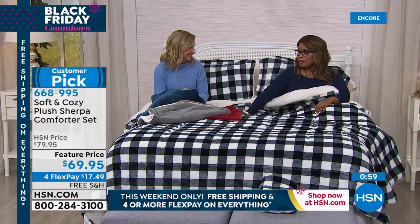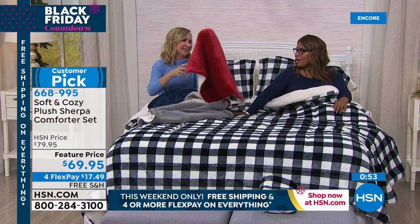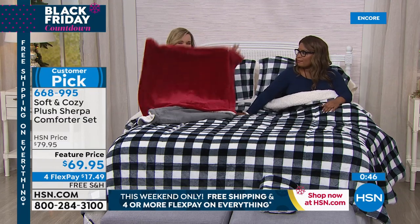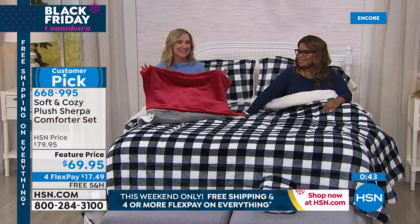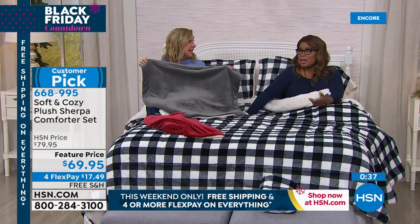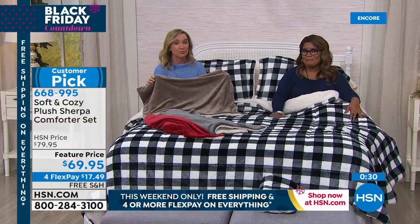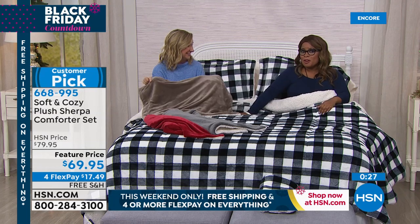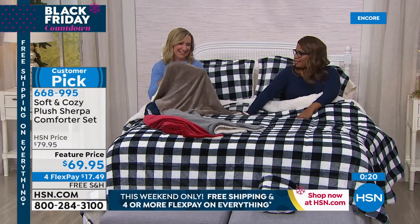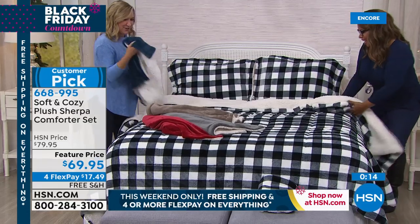Let us know which is your favorite color and we'll get these out to you. We have so many wonderful things to pair back with all of our products. The red would be stunning on the bed — very holiday. If you want neutrals, there's the gray, antique white, and taupe. Shopping those catalogs, it's literally the price of a throw but you're redecorating a whole room. The items are telling us we've got to wrap up, so all right — before we move further, coming up we're going to be offering our Soft Street Loft Hybrid Mattresses.